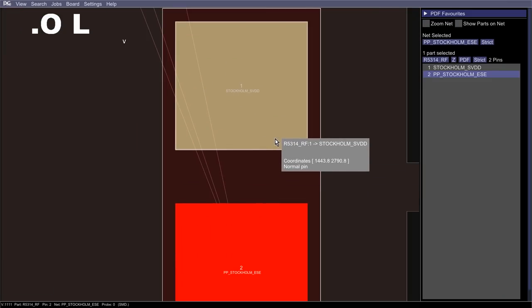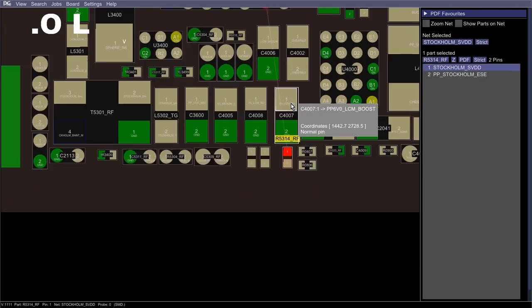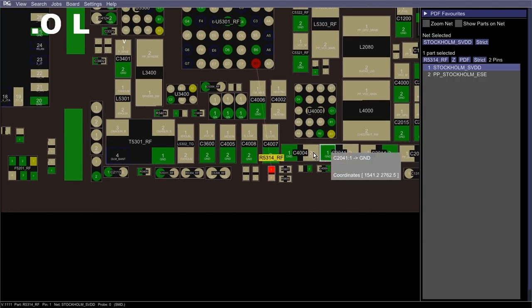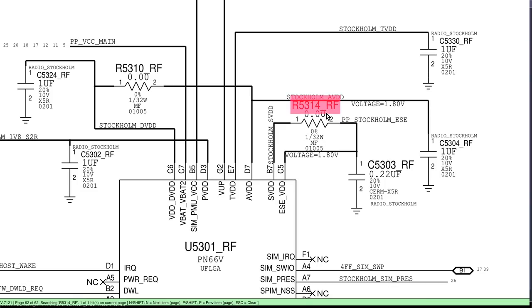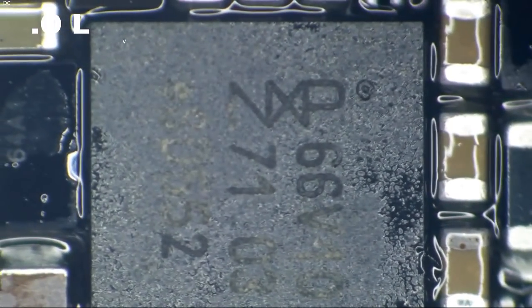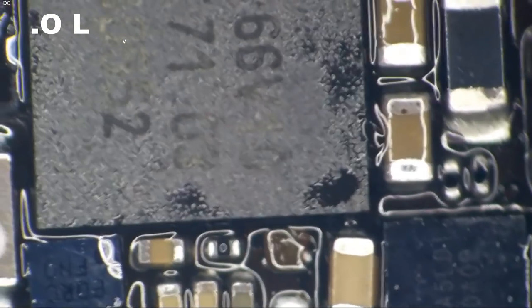And then right here, R5314, this is labeled up for Stockholm, and you can see that these things are going right here to this NXP chip. This might actually be what it is. Let's see what that is on the schematic. So R5314, that is in a position right here. It says that it is a 0-ohm resistor, so we can pretty well just replace that with a wire. That's what I'm going to do. Honestly, I think it's more likely to be liquid having gotten under the NXP IC itself.